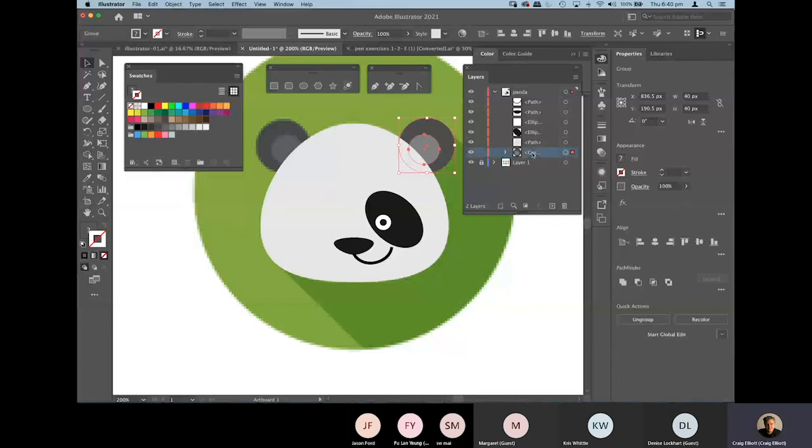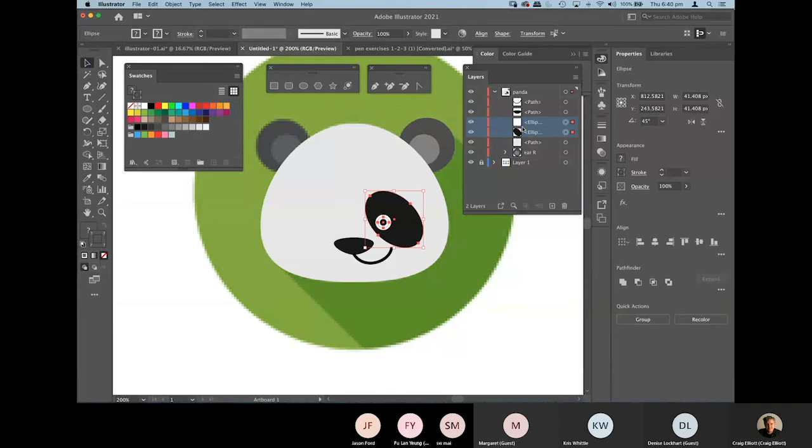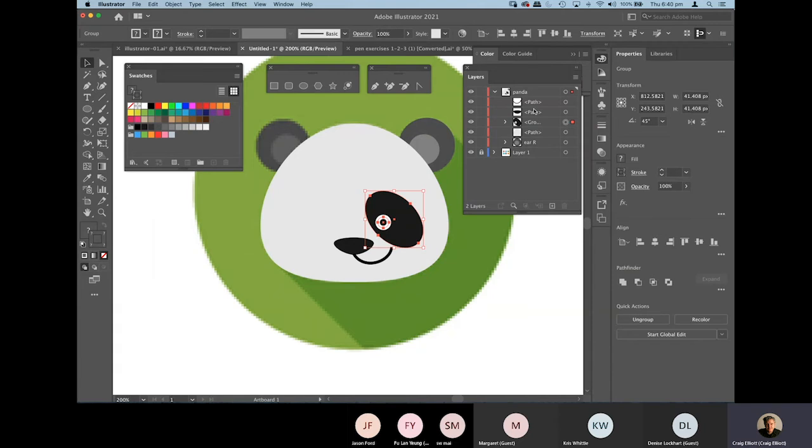And so I can actually call that an ear, call it ear R. Okay. I might do that with the eye as well. These two pieces, select them, object, group. Okay. I'll call that eye R. Let's call this the head.